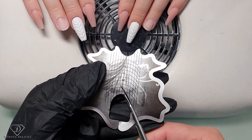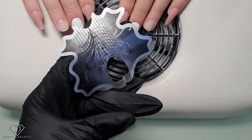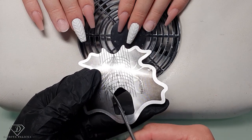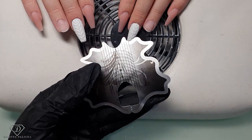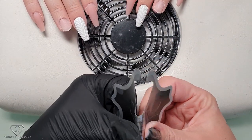So for her nails, because she's got a little hyponychium on her nails, I'm usually cutting out a wee small place so the form fits in nice. And then also I'm cutting it on the side so I can pinch the form really nicely. And then we are going to pre-pinch it in between the fingers.